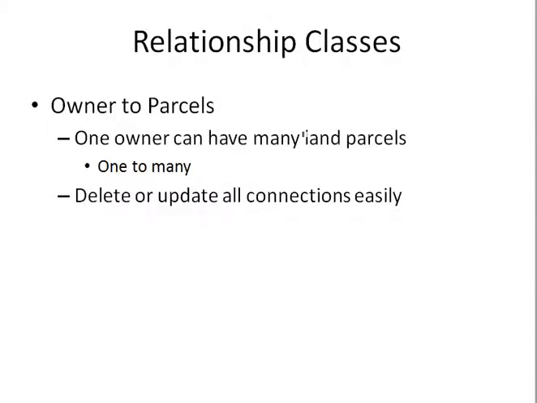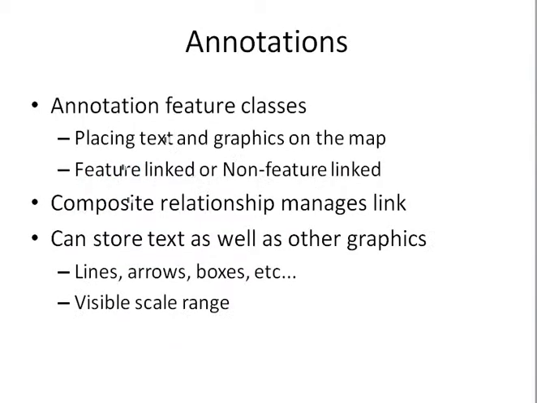The other thing that you can do in a Geodatabase is set up relationship classes, and this kind of helps you update those relationships and manage them. You can delete them, update them all easily, and you'll see a lot of relationship classes in some examples I have for you. And finally, you can set up annotations. And remember, we did some annotations in one of the earlier chapters, and so the annotation is actually a scalable feature, and so you can store those in here.